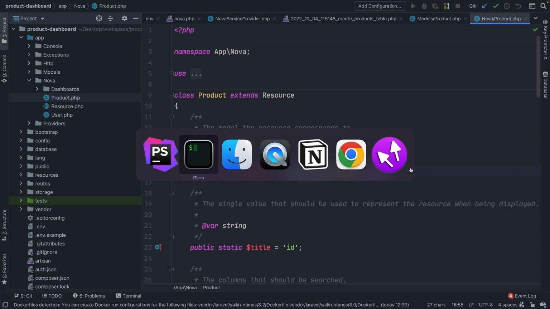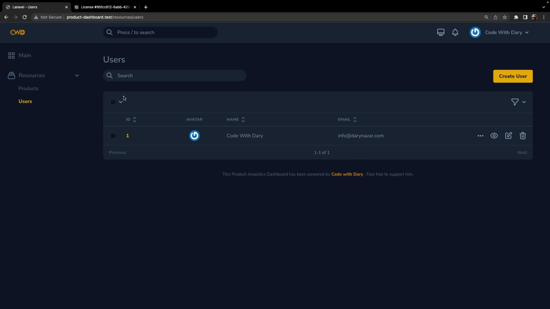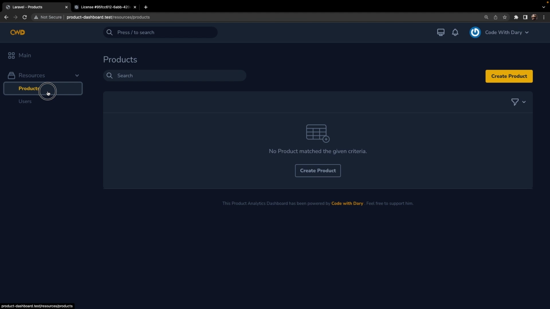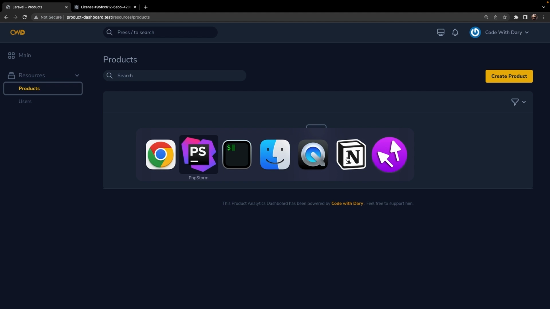If we navigate back to the browser, refresh it, you'll see that inside our navbar, a new resource of product has been added. If we click on it, you'll see that we have no data defined inside our resource. Now this is obviously happening because we don't have data and we haven't defined our fields. So let's do that.